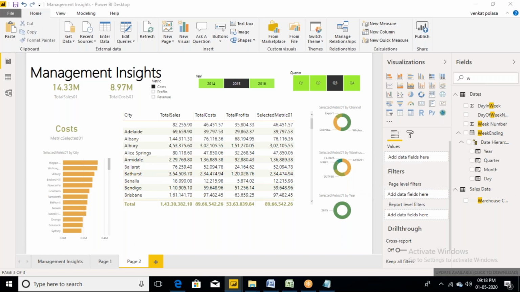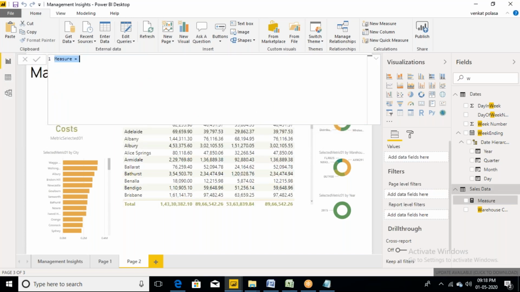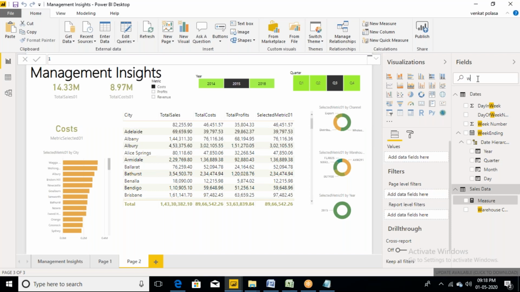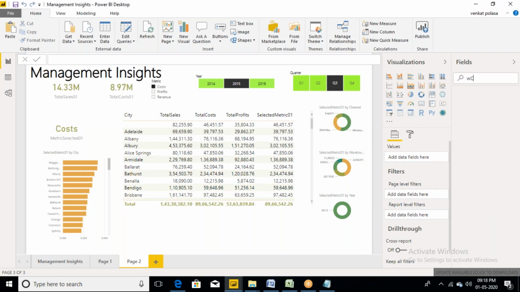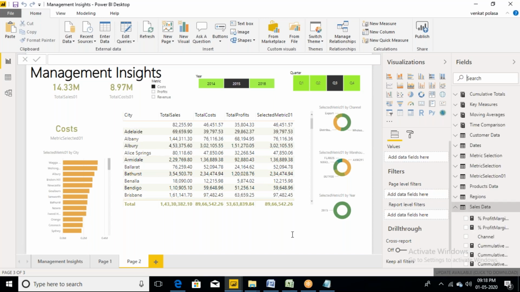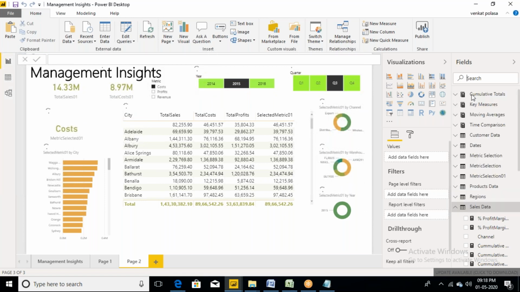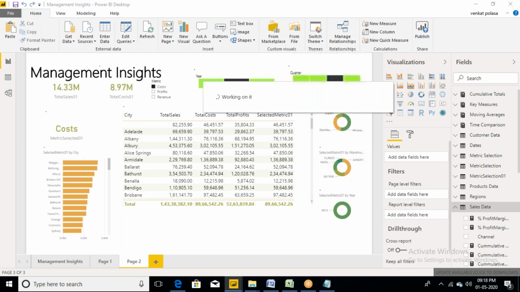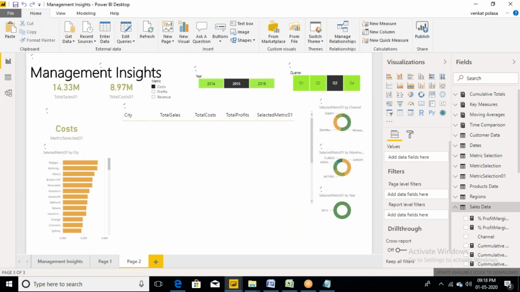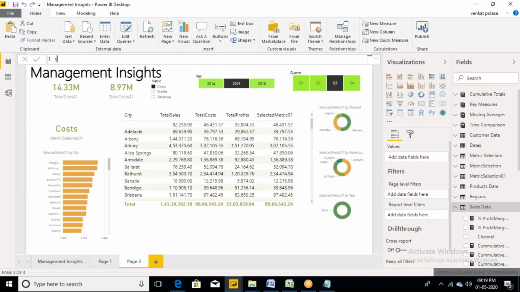Create a measure. Cumulative performance.